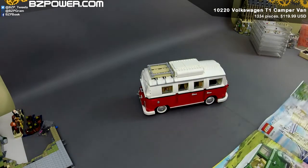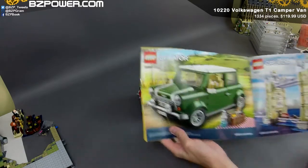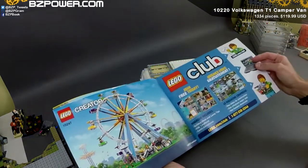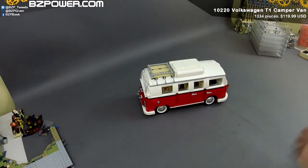Let's see what other sets they were advertising back when this was printed. We got the Mini Cooper, the Tower Bridge, Ferris Wheel, the Lego Club, which no longer exists. All right. So that wraps things up.